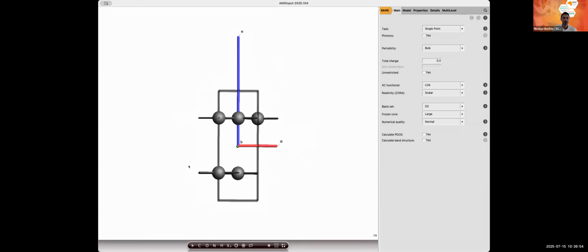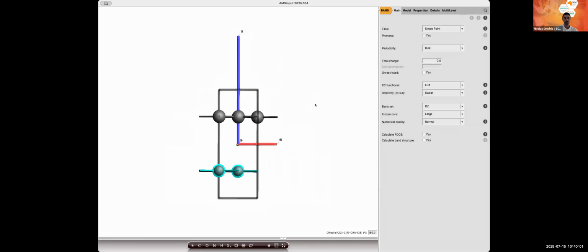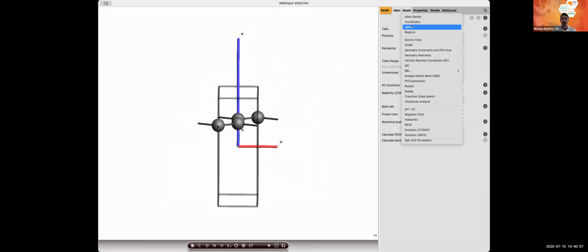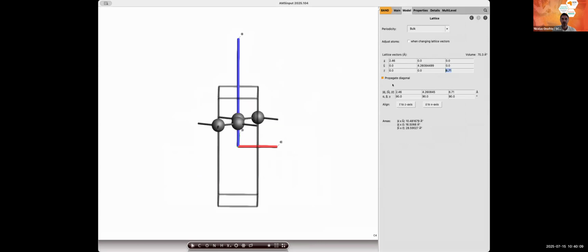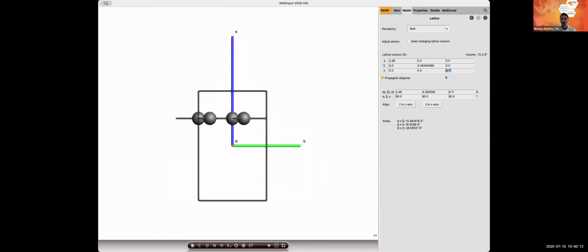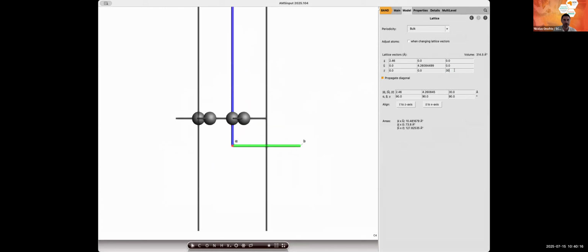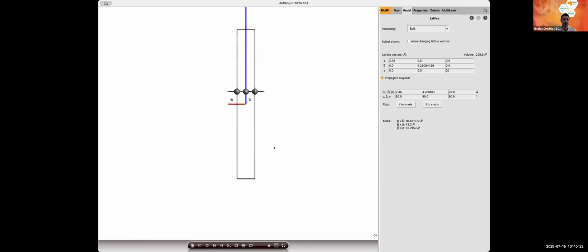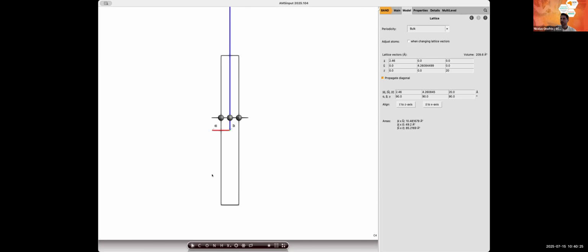And then we're going to look at just a monolayer. So again, I hold shift and drag the mouse around the atoms which I don't want, the second layer, and I delete them. Another thing that I'm going to do right away is the lattice in the Z direction, or in the C direction, I'm going to make it a bit bigger, maybe 30. Or maybe that's a lot, maybe 20. Okay, so we have just a monolayer.